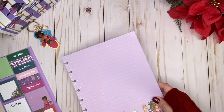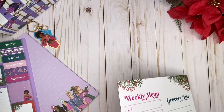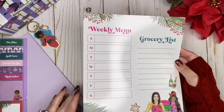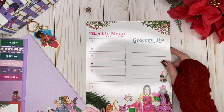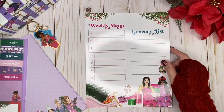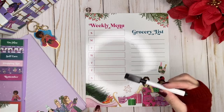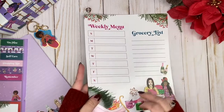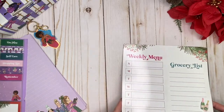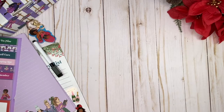Now we've got a magnetic dry erase board. You could put this in your kitchen — it's got a weekly menu section, an area for a grocery list, and space to leave notes for your significant other or kids. It has beautiful deco and her girls on it. They included a marker! The whole sheet is a magnet so you just put it right on your fridge to keep yourself organized for the week.